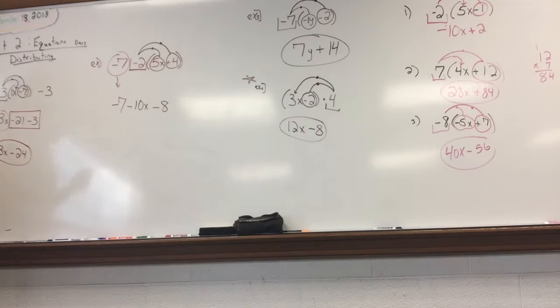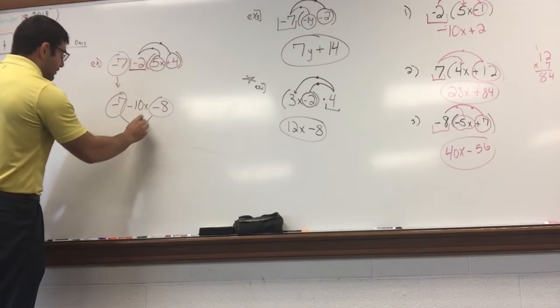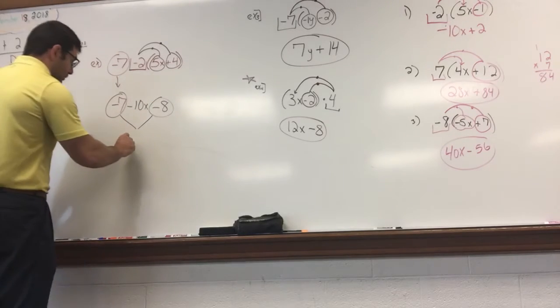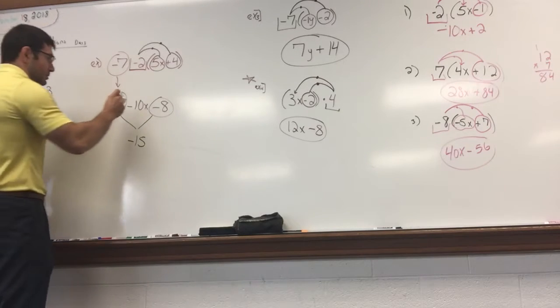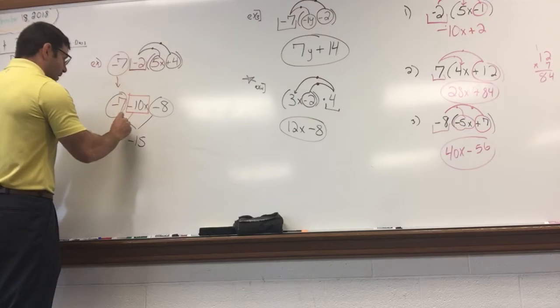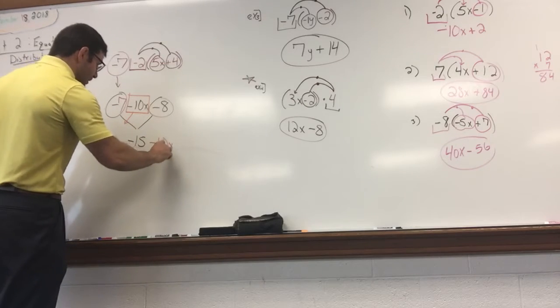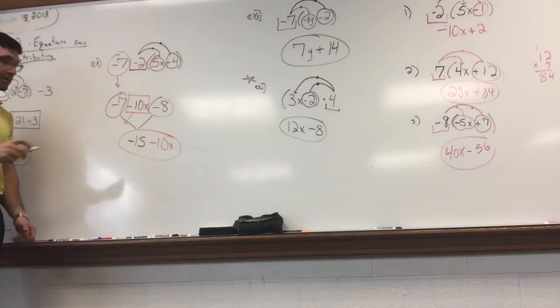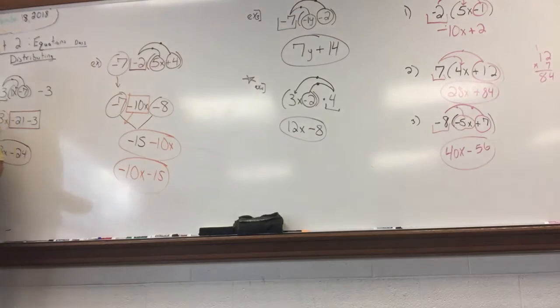Because you have to circle and bring it down. Okay, what am I circling? You circle the negative 7 and the negative 8. Good. What's negative 7 minus 8? Negative 15. Beautiful. What else? And then you box in the negative 10x and bring that down behind. Does it matter which side it's on? No. If I bring it behind, that's fine. This is an absolutely correct answer, but so is this. I like to have my variables out front.